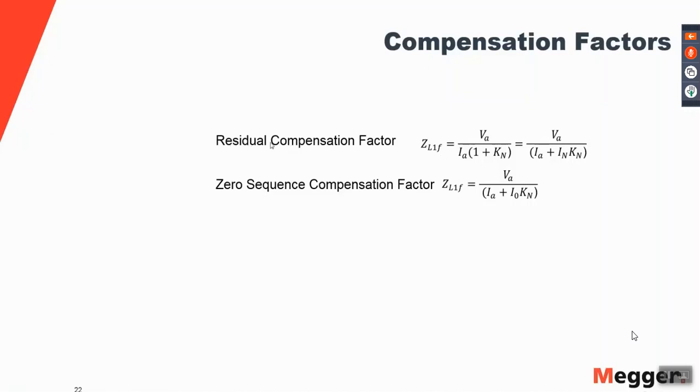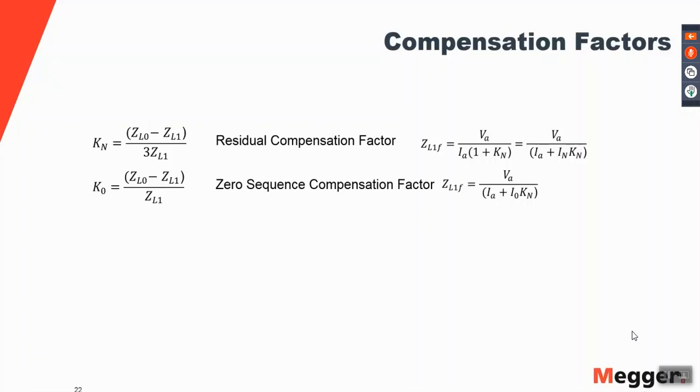So we have these two compensation factors that I wanted to mention here. This is called the residual compensation factor, Kn, and we also have the zero sequence compensating factor, K0. They are used similarly. The difference is that in one case we have the residual current, and in the other case we have the zero sequence current. Obtaining the zero sequence current mathematically is very easy. Obtaining the residual current by measurement is also possible. So depending on what you have available at the point, and also very important, what type of compensation your relay uses, you will select one compensation factor or another.